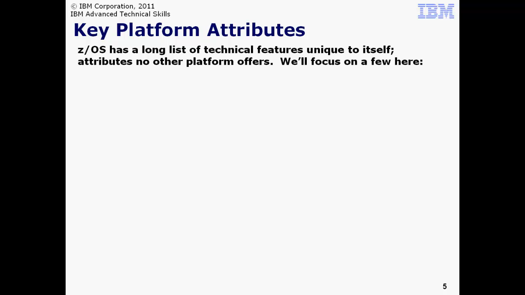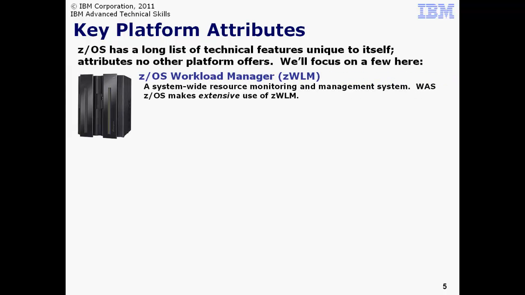So what are some of the zOS attributes that WAS zOS takes advantage of? The first is zOS Workload Manager, or zWLM for short. zWLM is a facility of the zOS operating system that closely monitors system activity and resource usage. It controls access to the system resources according to the goals you define to zWLM. This is what allows zOS to host multiple workloads of differing priorities. WAS zOS makes extensive use of zWLM. We'll touch on some of the ways WAS zOS takes advantage of zWLM. We'll save the deeper detail for the upcoming 401 video series.